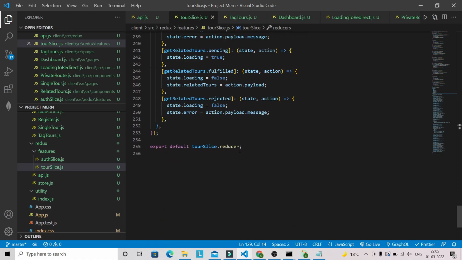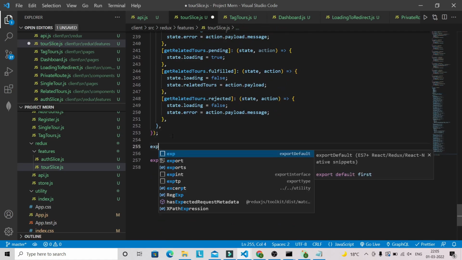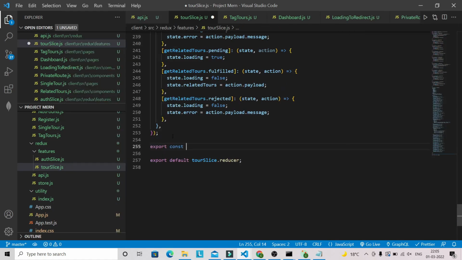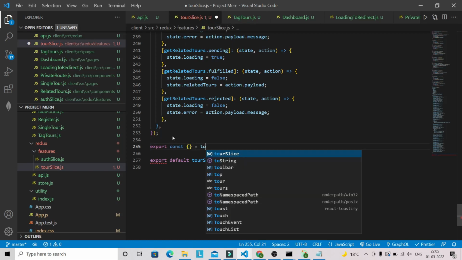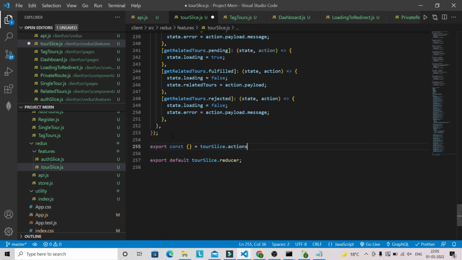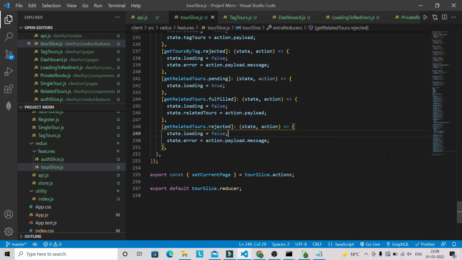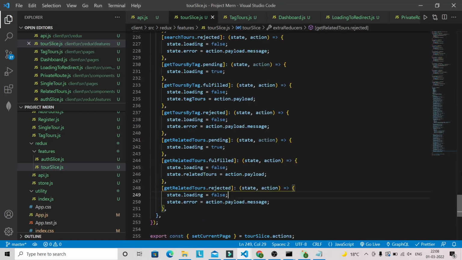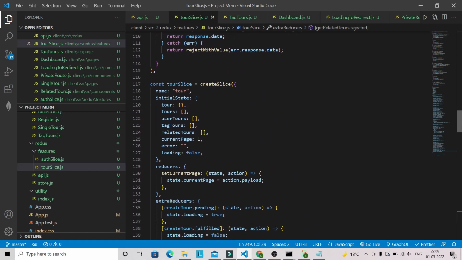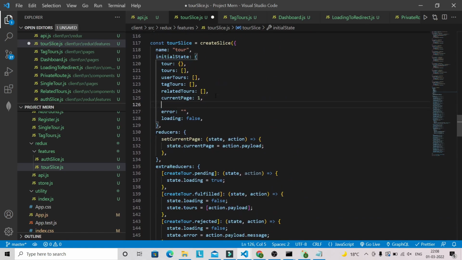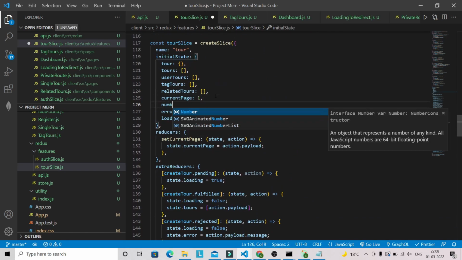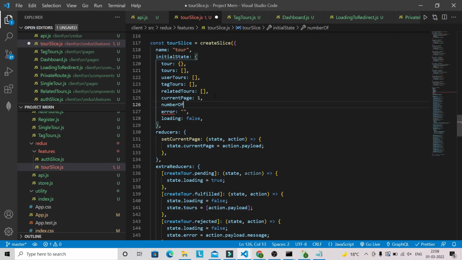So export const, tourSlice.actions, and it will be setCurrentPage. Now we have to also define number of pages in our initial state. So here numberOfPages, it will be null.